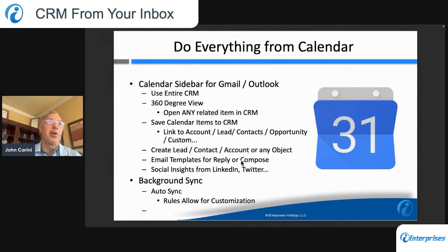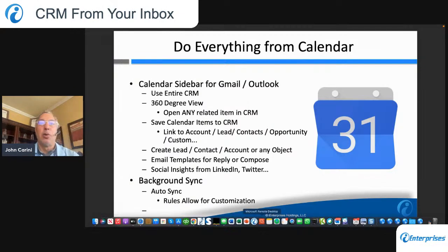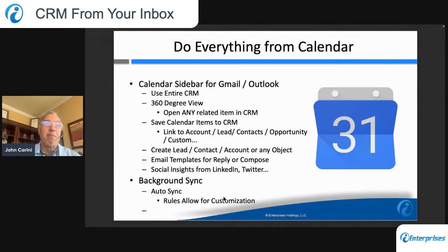So in addition, you can do everything from your calendar. You go into your Google Calendar or your Outlook calendar, you can invite customers to meetings and so on, and then save that in your CRM, in Salesforce or whatever. And then right before the meeting, you can get a 360-degree view and see what's going on with that customer before you enter the meeting, if you will. Bottom line is, it works pretty much the same way in the calendar as it does in the email. And there's also a background sync.